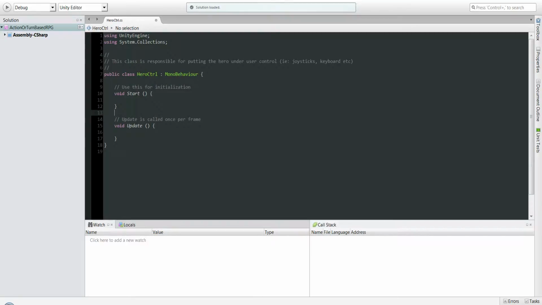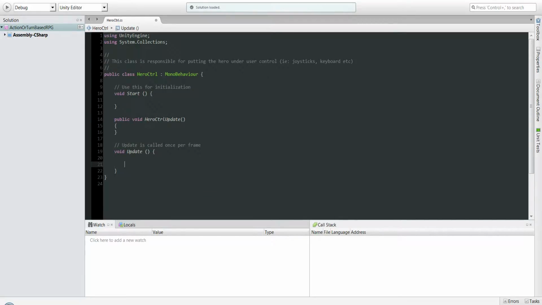What's our approach going to be? If the hero is going to move every frame, because this is a real-time action game, even though the combat may or may not be real-time, we're going to need to update the position of the hero every frame. And to do that, we're going to need a special method to call in our update. So let's write that now. Hero control update.